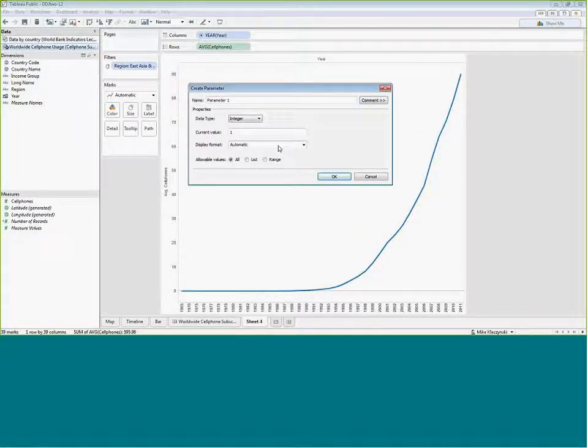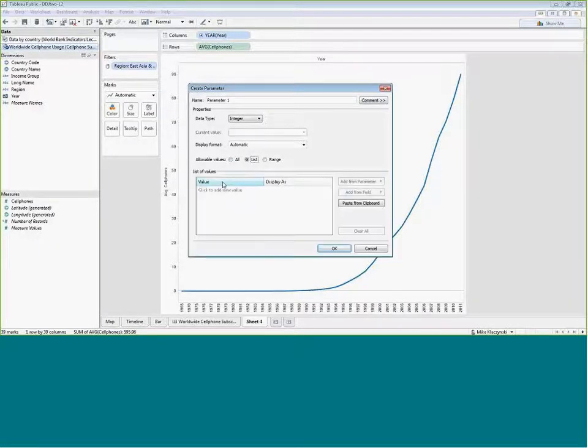By default, you can't see any parameters in your dimensions and measures. To create a parameter, you actually have to know you want one. To do it, you just right-click within any of the empty space and select create parameter. A box comes up, and then you can select what kind of parameter you want to create. A parameter is a way for a viewer to actually add information into Tableau without touching the underlying spreadsheet.